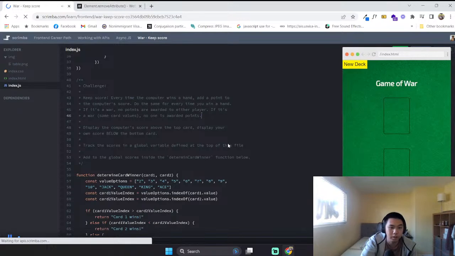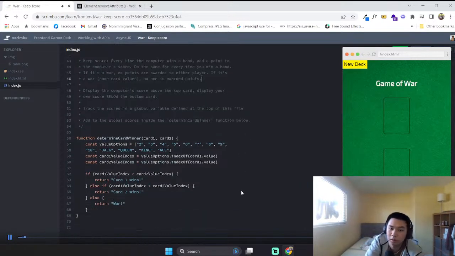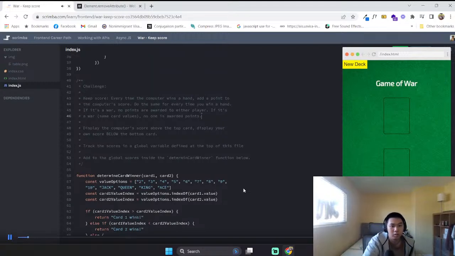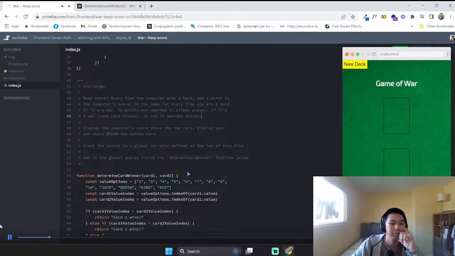Okie dokie. This challenge represents pretty much a whole new feature that we're adding to the game. Your task is to keep score. Every time the computer wins a hand, which is card 1 here at the top, you'll give the computer a point, and every time you win a hand, which is the card at the bottom, you'll give yourself a point. Go ahead, read the challenge here, pause the screencast, and add this new feature to our game.